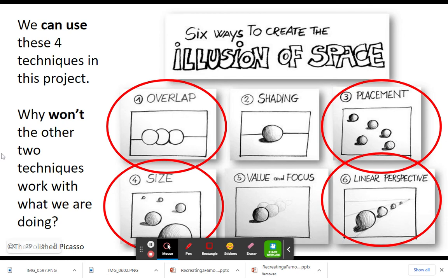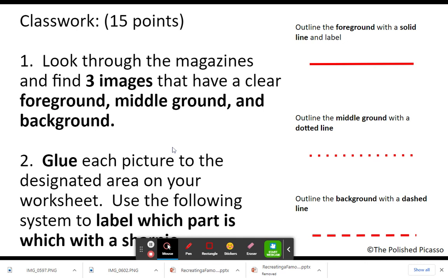And then it asks here, why won't the other two techniques work with what we are doing? Why not shading? Think about it. We're going to be making this out of cardboard. So unless you're going to paint it, you don't have much of a way of shading the cardboard. Value and focus. Things that are further away from you, I mentioned earlier, are a bit fuzzy, a bit out of focus. And we're not going to be able to do that very well with cardboard because you'll be cutting the edges of everything. Okay, so we're going to skip that one.